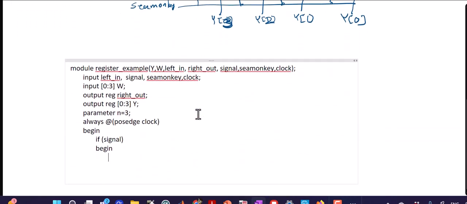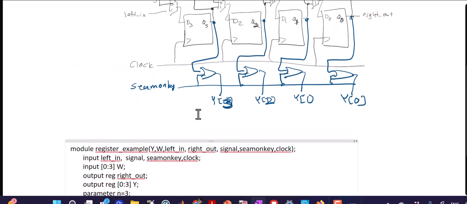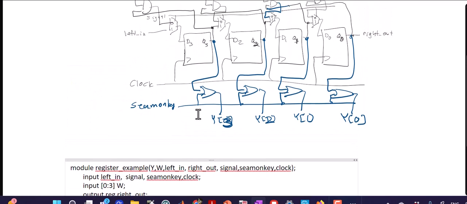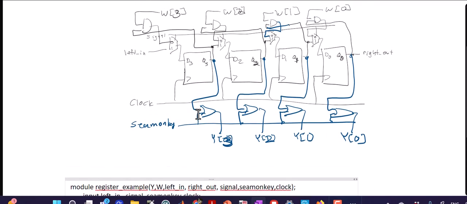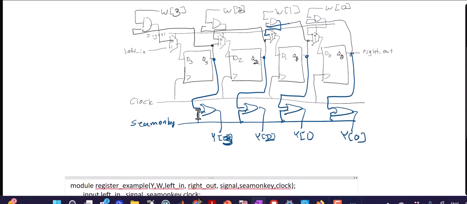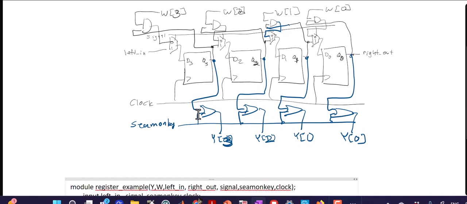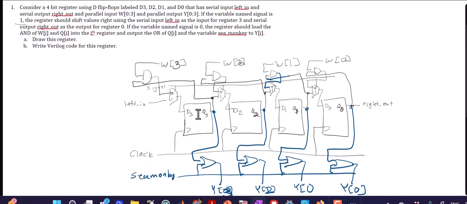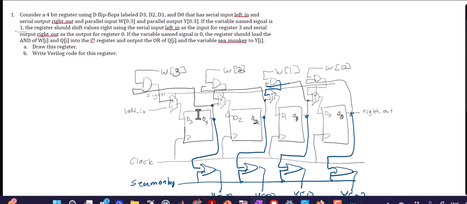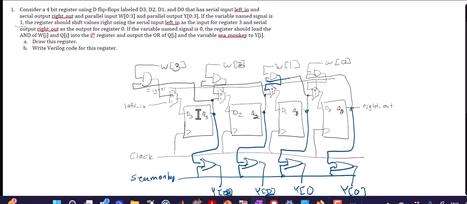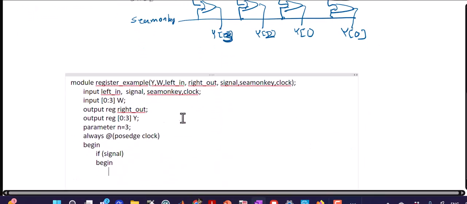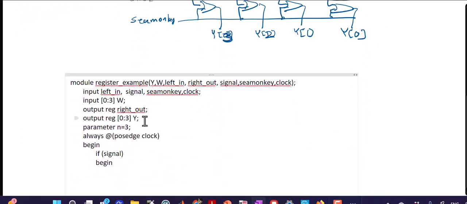So the first thing I'll do is, do I not output those values? I guess I need to make Q just a reg.